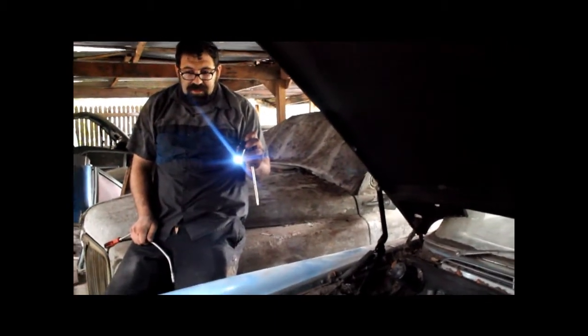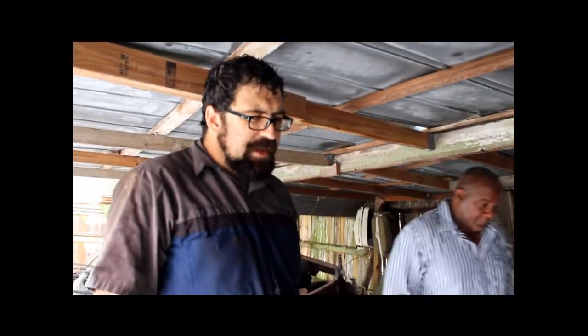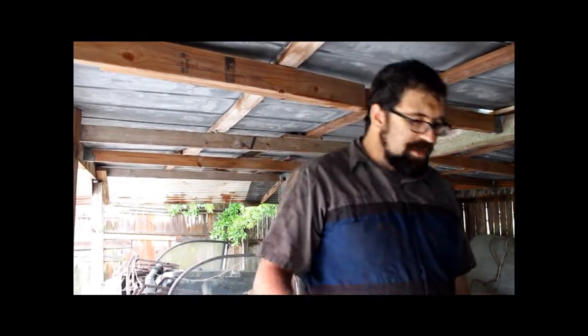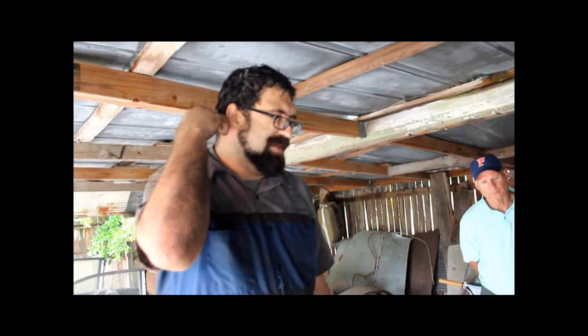The brake calipers might be okay, but I doubt if the rear wheel cylinders would be. And the one thing my dad did, and you know that from looking at his cars, he wanted everything back original. I think the next step here is to try to figure out roughly what this car is going to need. A lot of the chrome work on this car could be polished back out. It's not pitted beyond repair. It would definitely take some elbow grease, but it could be done. The main thing that I'm worried about would be the condition of the brakes. Also suspension in general.